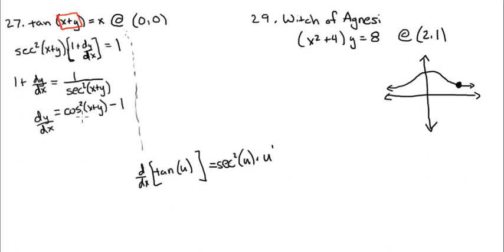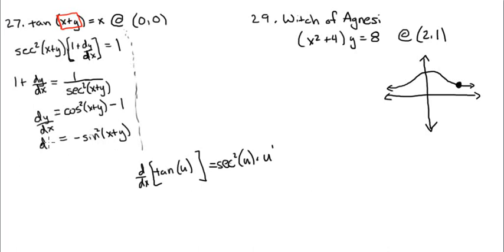The other thing that we also know is that this is the same thing as negative sine squared of x plus y. These two things are pretty simple. This comes from 1 minus cosine squared of x plus y. 1 minus cosine squared of anything is going to be sine squared of that, so cosine squared minus 1 will be negative sine squared of x plus y. Okay, so this is the general case.